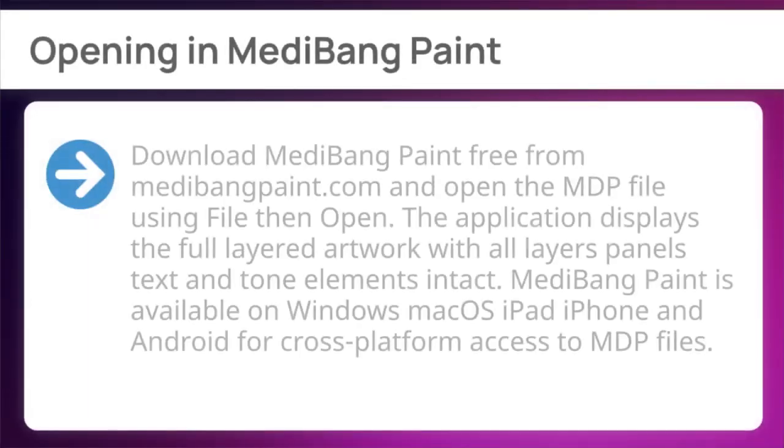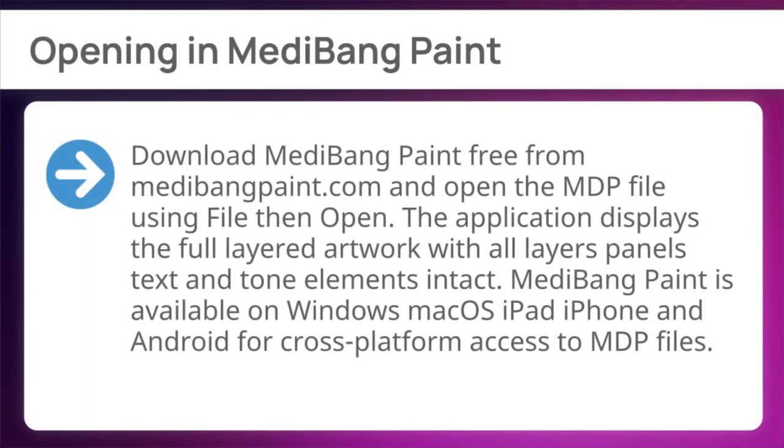First, opening in MediBang Paint. Download MediBang Paint free from medibangpaint.com and open the MDP file using File then Open. The application displays the full layered artwork with all layers, panels, text, and tone elements intact. MediBang Paint is available on Windows, macOS, iPad, iPhone, and Android for cross-platform access to MDP files.